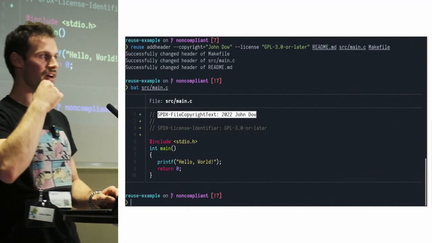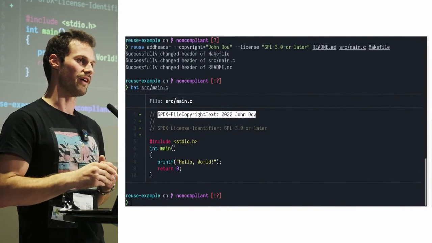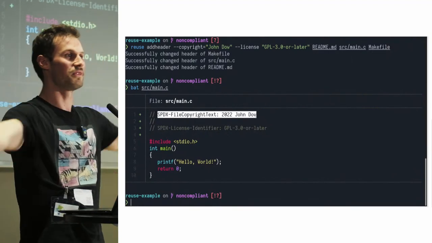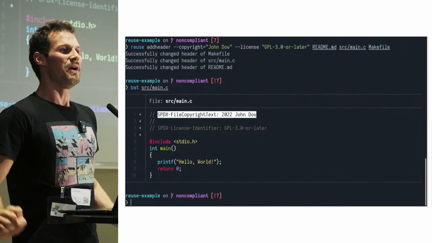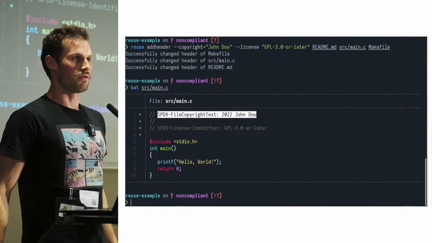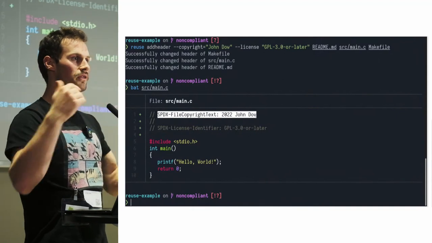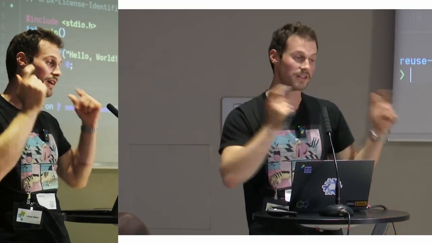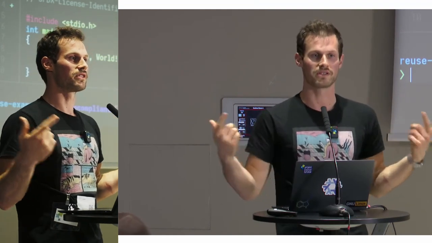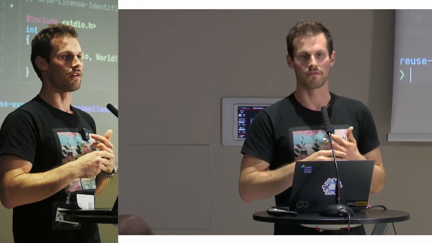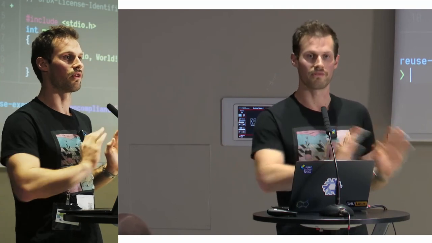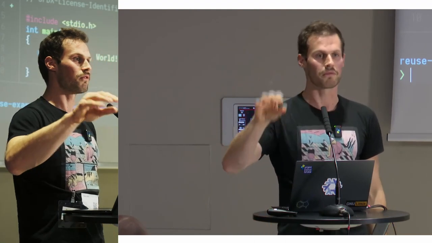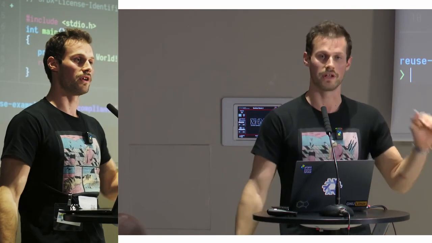Let me briefly say one word about why it's so important to have this in the header of the file. I can understand it's much easier to just put a DEP5 file and glob your entire project and say this is under this license. But there are a couple of big downsides with that approach. The main downside is that when you move files around in your directory, they don't carry the license with them. You need to remember to change the DEP5, and REUSE will not be able to tell you about it because it's just taking the information from the globbing in your DEP5. That's why we are heavily pushing file headers in the spec. And with the advent of tools like GitHub Copilot, the need for licensing information to be present in the source file itself, where the code is, becomes even more apparent.